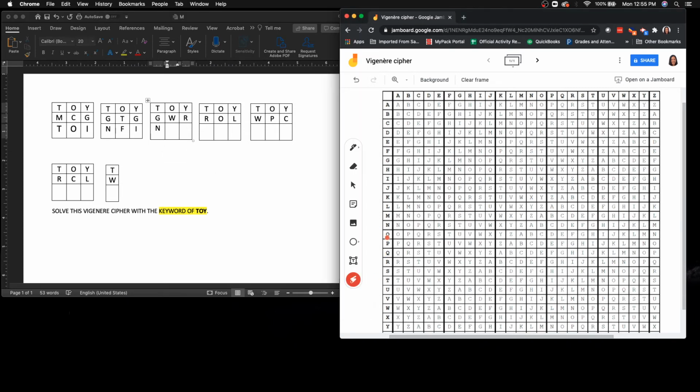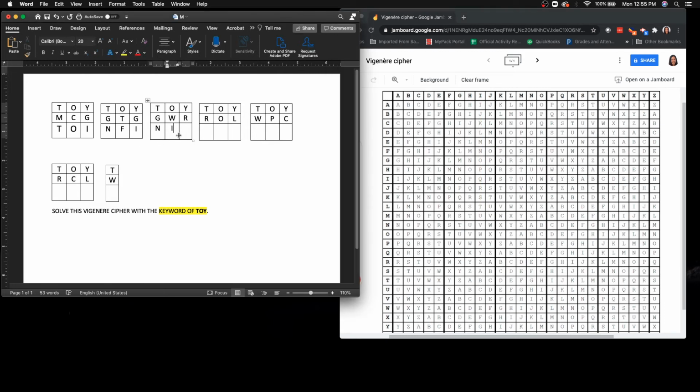Let's do O. Come down to an O, across to W, up, that's an I. And you're going to finish out your letters like this. Okay, so now it still doesn't say anything. When you just read across it, you've got some weird words.